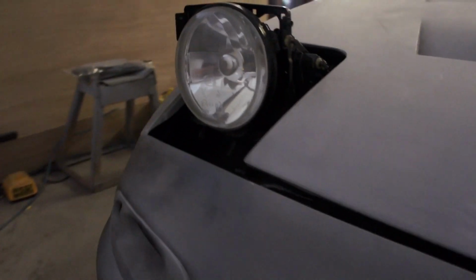I was going to paint them the same colour as the subframes, but I think I like them white. They'll look good. So I'm going to leave the centres white, and you can change it for whatever eventually.